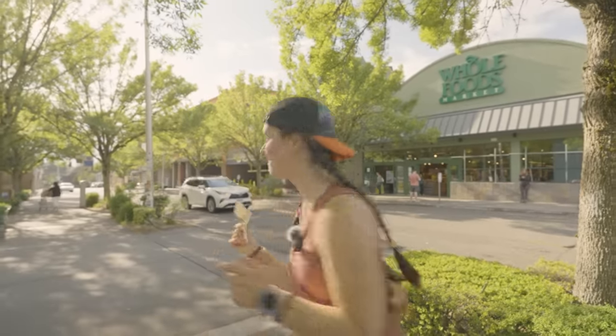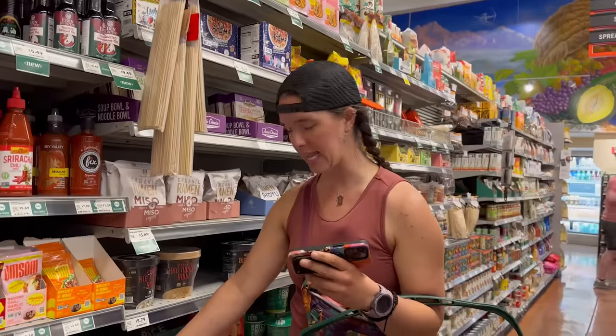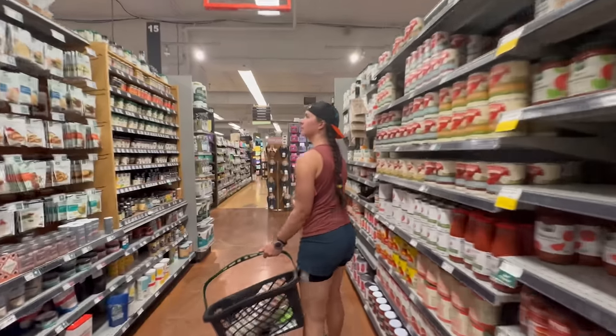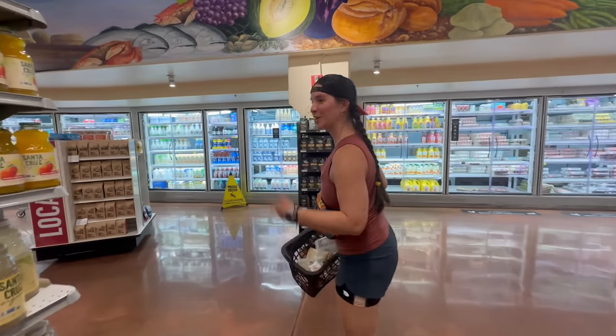Kroger this morning really brought down my confidence level, but Trader Joe's boosted it back up. The game plan at Whole Foods is to start with dinner food — that's where I'll have the hardest time staying under budget. I know I like this rice ramen. We have some cauliflower, and we're going to also get some olives and some tortillas. I'm feeling pretty good right now. It's been 20 minutes and I'm moving slowly, so trying to speed it up.